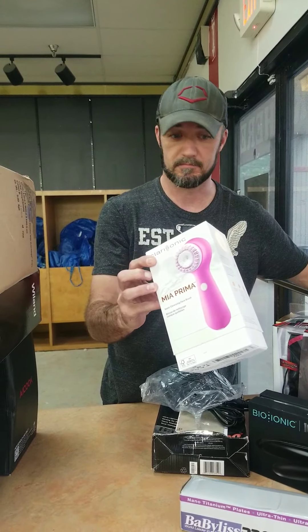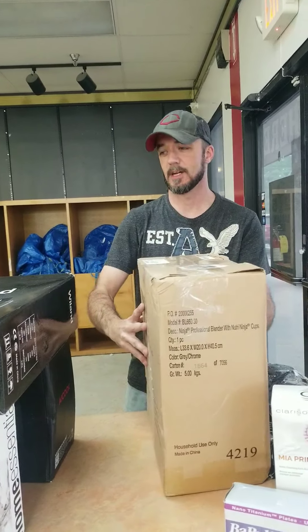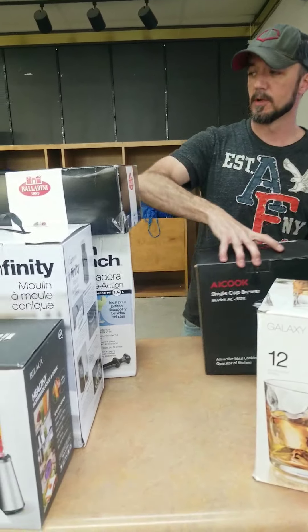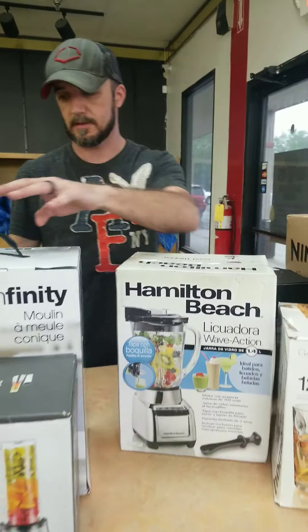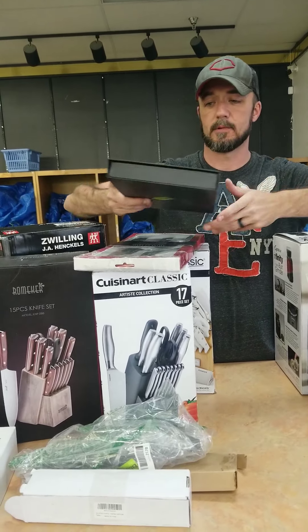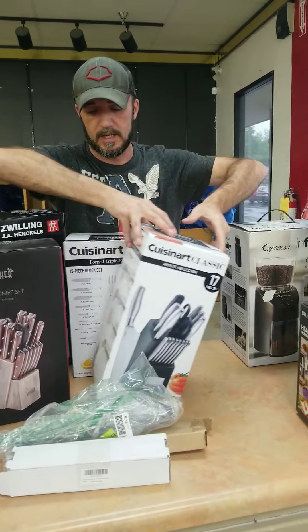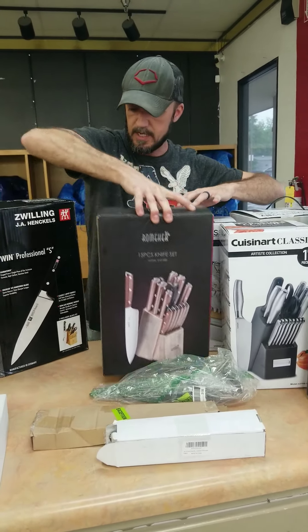This is a face cleaner — yeah, those are like a hundred dollars. We have a professional Ninja food processor blender. We've got really nice glass sets, single cup coffee brewers, more glass sets, pots. We've got blenders, coffee grinders, and I'm just going to tell you — our knife sets, we've got more knife sets than we've ever had. They're really, really nice — some are around one to two hundred dollars a set. Some are not in boxes, some are complete sets. These are heavy as crap.